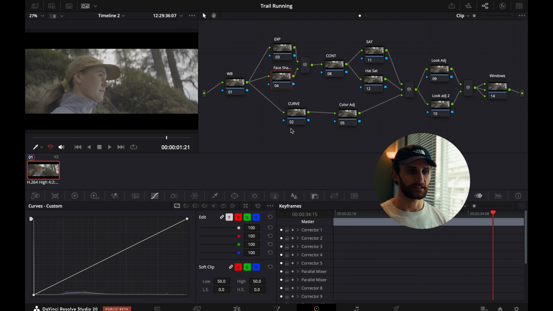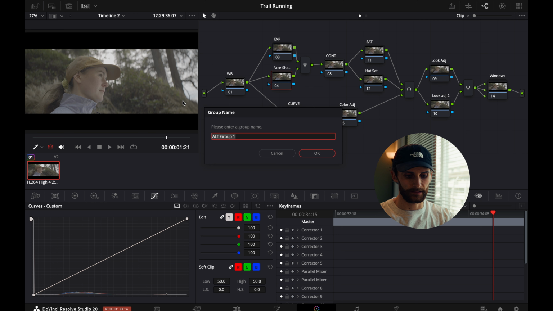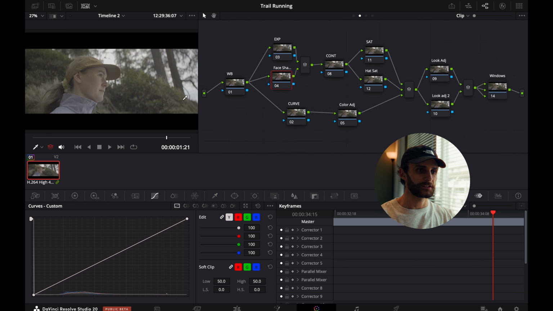And then let's dive into the color page. So right off the bat, what we want to do is open up our clips tab here so we can see all the clips in our timeline. So let's right click on the clip here, and then let's add into a new group. So I'm just going to name this tutorial. Just name it whatever best suits your project.